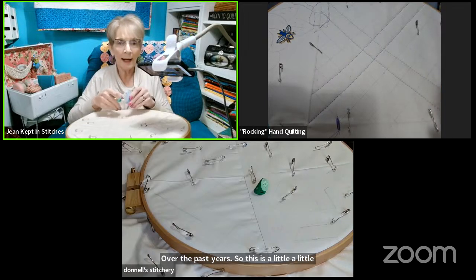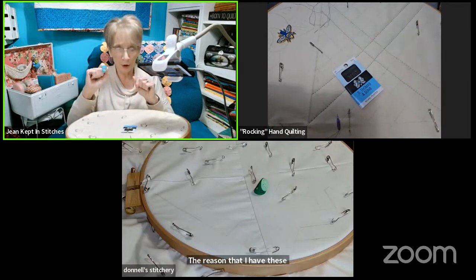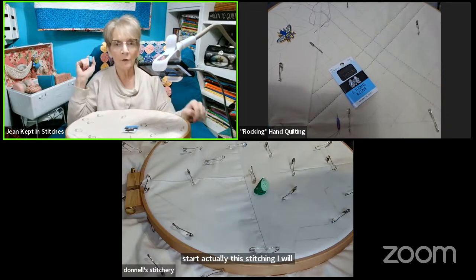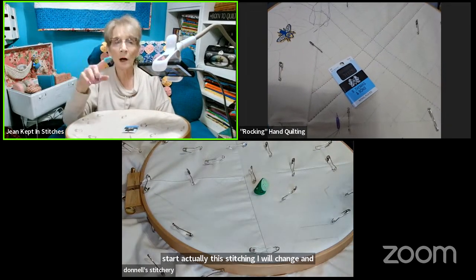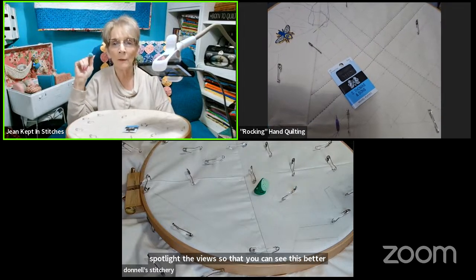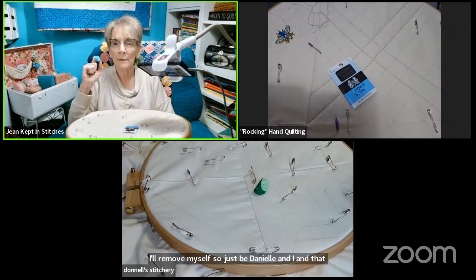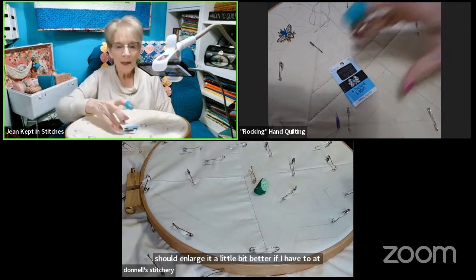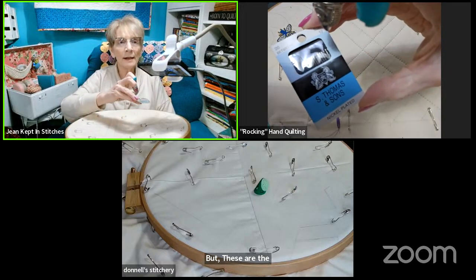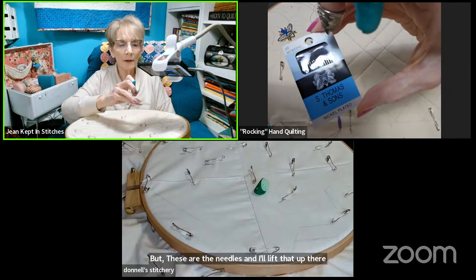The reason that I have these needles here, and when I start the actual stitching, I will change and spotlight the view so that you can see this better. I'll remove myself so it'll just be Danielle and I, and that should enlarge it a little bit better. If I have to at times, I will spotlight it so you can see it better. But these are the needles, and I'll lift that up there so you can see, that are my favorite that I use the majority of the time.